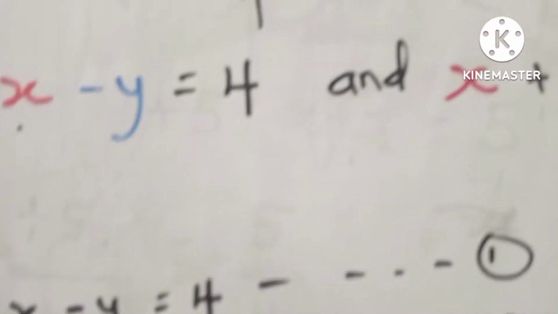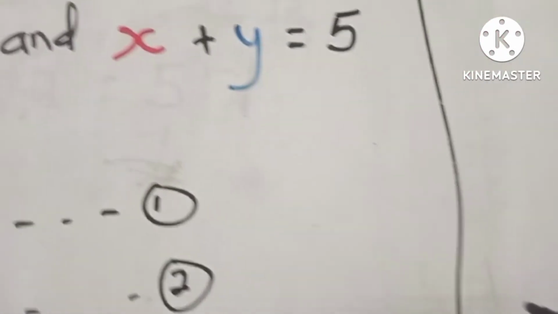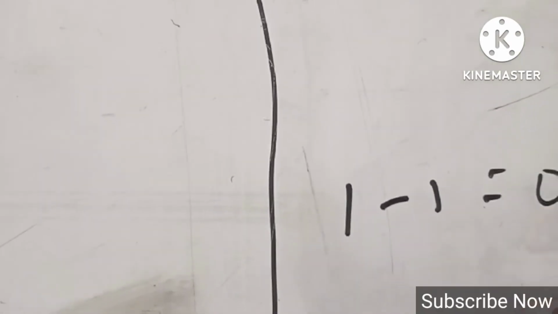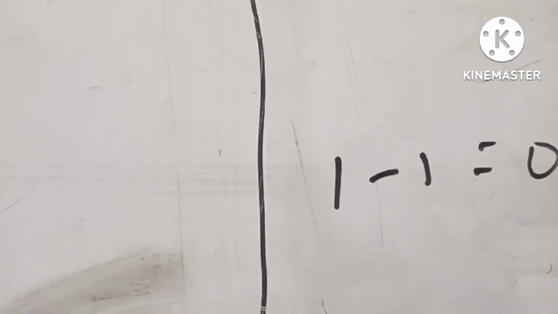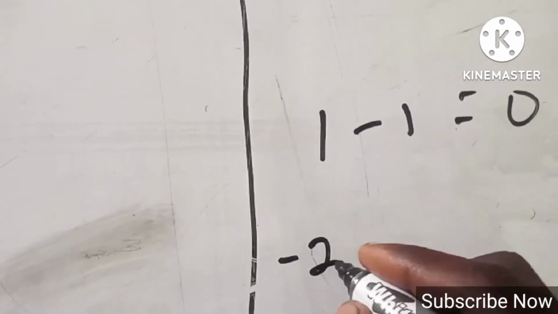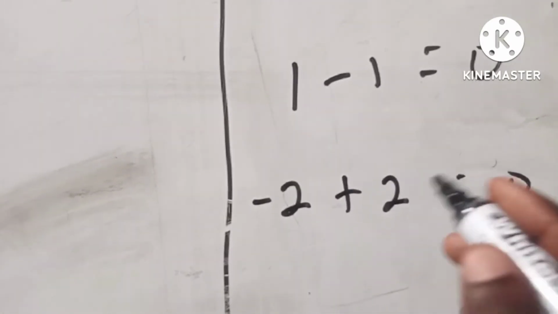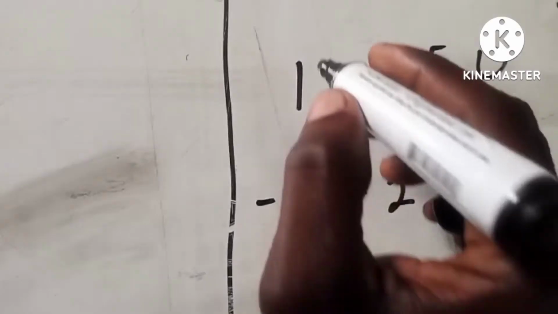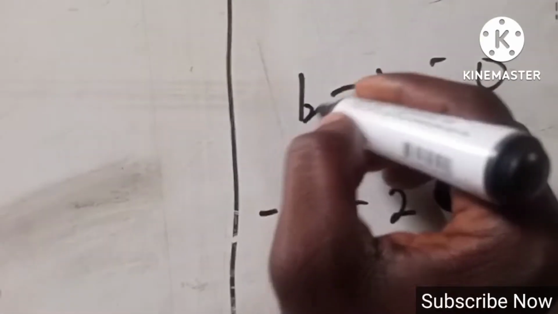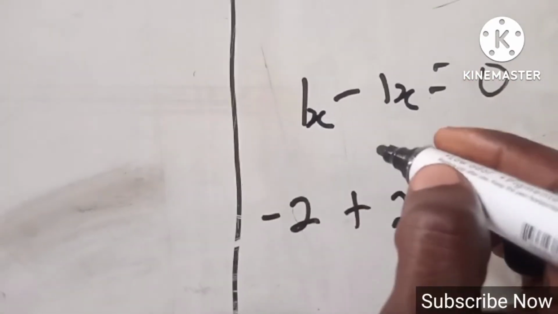So look at something. Look at the keyword here. If you have, let's say 1 minus 1 is equal to 0, meaning that this one has vanished, right? So if you have maybe let's say negative 2 plus another 2 here is also equal to 0, meaning that the 2 has vanished. That is what we call elimination. So if you add variables to this, right, x and then x here is the same thing.